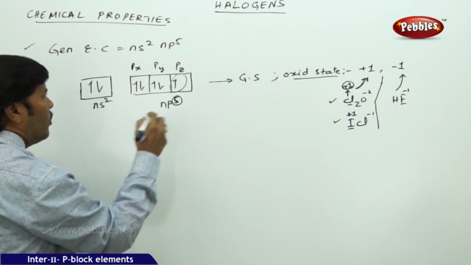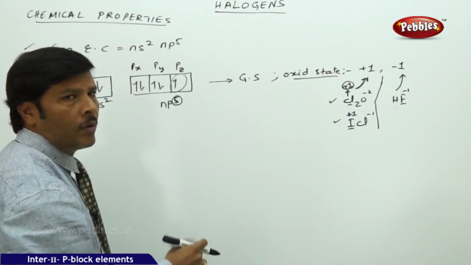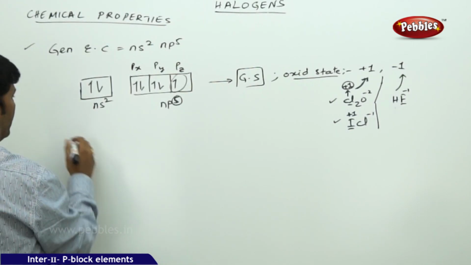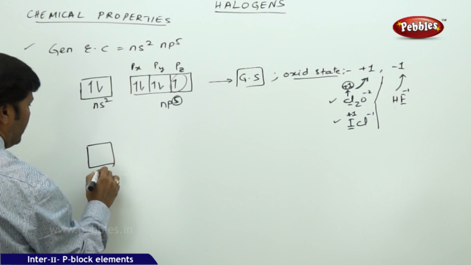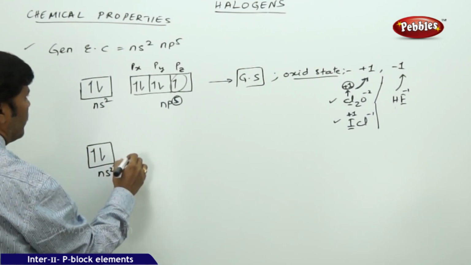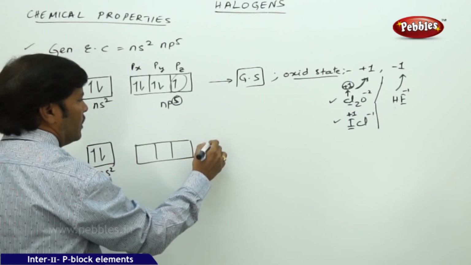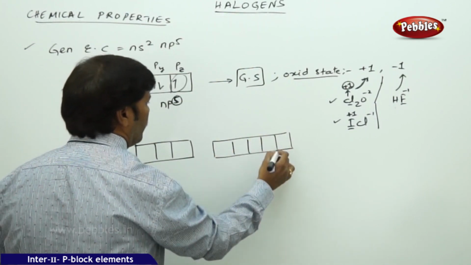And now I want to promote one of the electrons from the np orbital to the nd orbital, and this is the ground state configuration. Go for the next case, that is, now promoting one electron. So I am going to take again ns2 electrons. There are 2 electrons here, that is 1, 2, then 1, 2, 3, 4, 5.